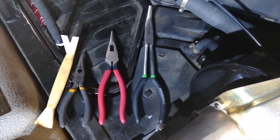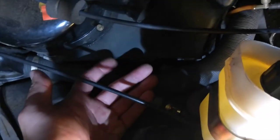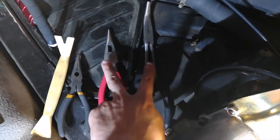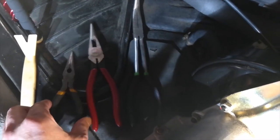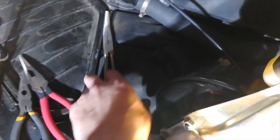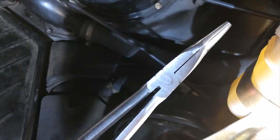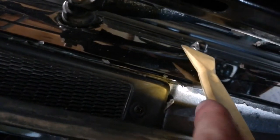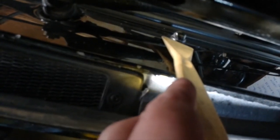So let me walk you through a summary of the removal process on the driver's side. After you remove the accordion hose, I ended up having to use two different kinds of needle nose pliers. Still, on this side, these are too short. These worked for initially grabbing a hold of the nozzle and squeezing the tabs the very first time, and then getting a trim tool up here shoved under the nozzle, and I was able to loosen it up just a tiny bit.